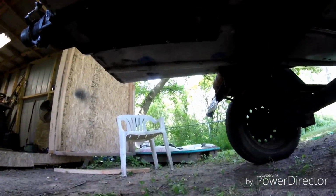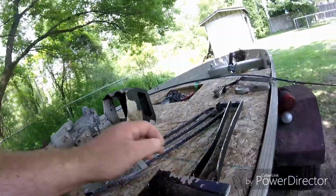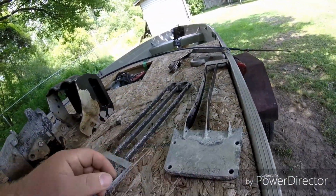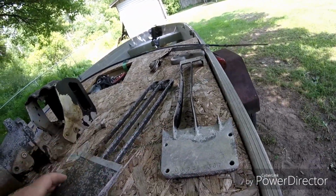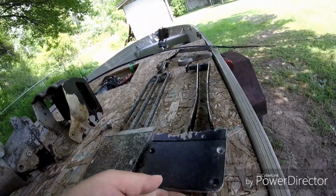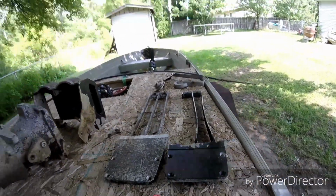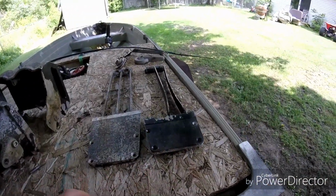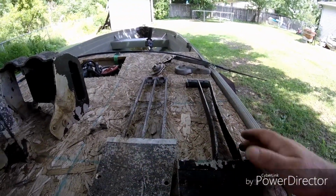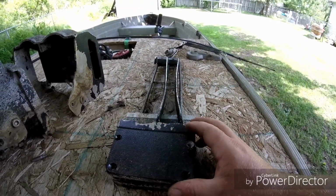But let's look at these damn things. Yeah, those are wrecked. How in the hell did you do that? I have no idea. Make sure they look a little different. These bars are a little longer than this one. Bolt patterns are the same though.